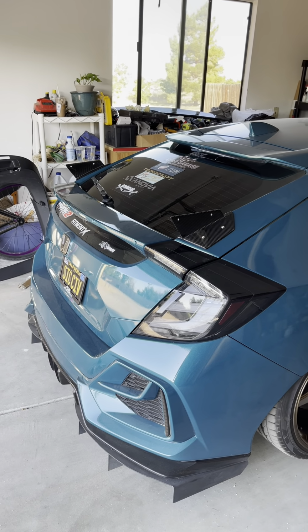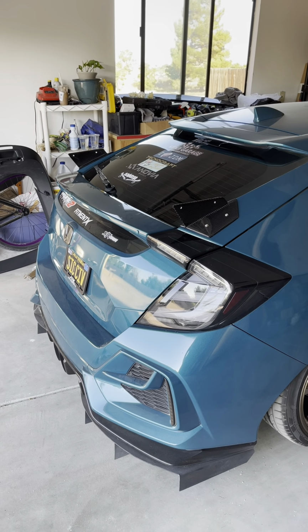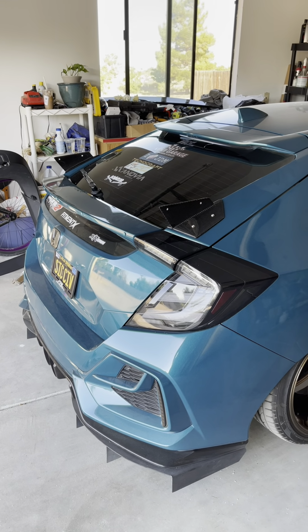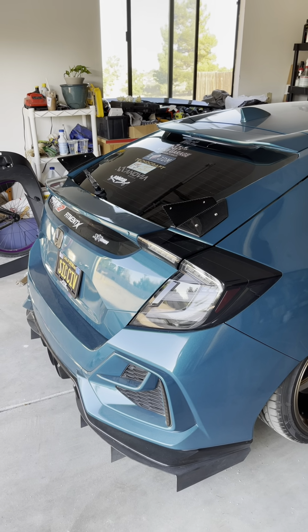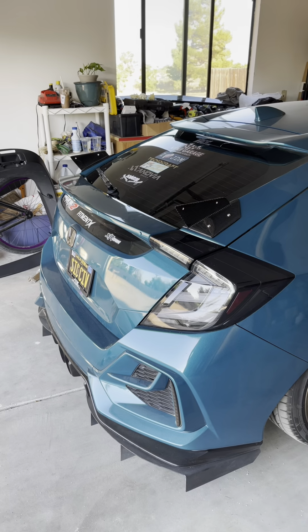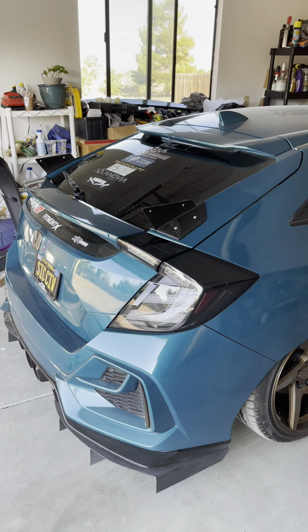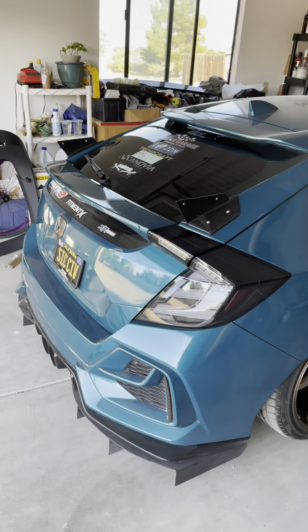So, this is a pain in the ass to do by yourself. I'm just letting you guys know. Been doing this for a couple of hours now and measuring and then trying to get the bolts on in the tiny little areas, and yeah, pain in the ass. So I'm gonna get the wing on now and then I'll show you guys how it looks. You guys ready for this?